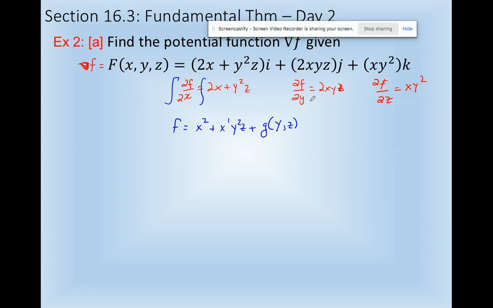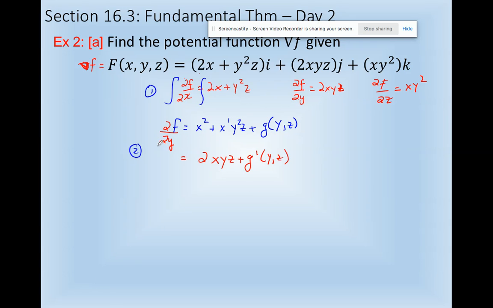Now remember, you want to get here. So that was step 1. Step 2 is differentiate with respect to who, though? Differentiate with respect to y, and x squared goes away, and you get 2xyz, right? Plus the derivative of this thing. Now what?